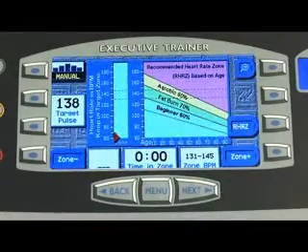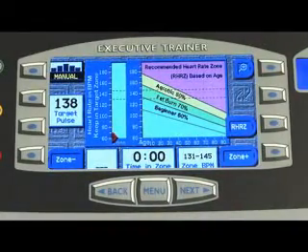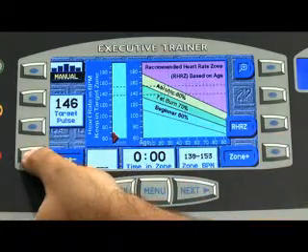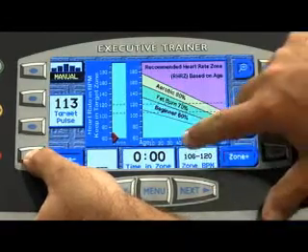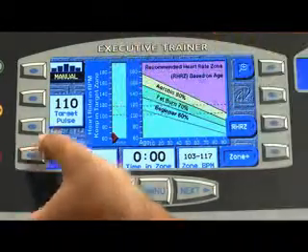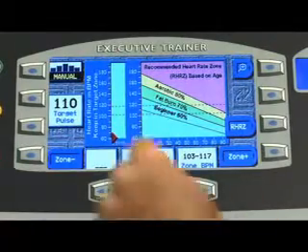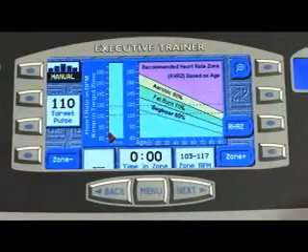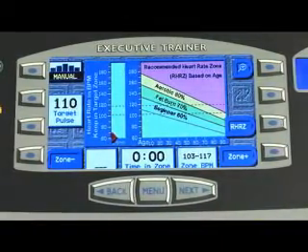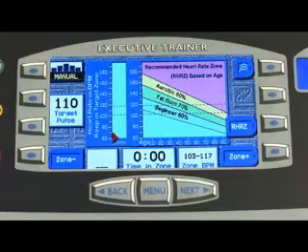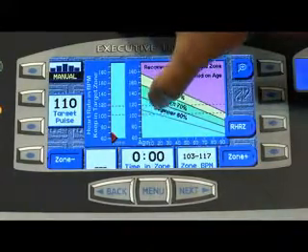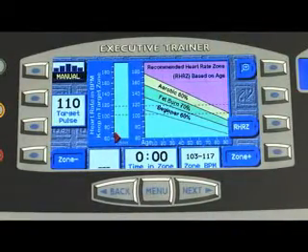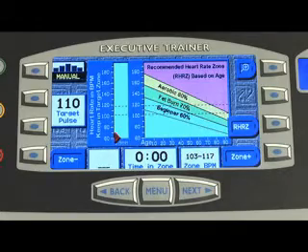Okay. Now, very important is heart rate training. And what you do is you want to train in your zone. So what we do is you look up your age using this graph, and it sets a zone where your heart rate should be. And as you work out, this little red pointer will represent your actual heart rate using either the hand grip or a pulse belt, which transmits your heart rate into the treadmill. And anytime your heart rate is in between these two lines, the zone timer will start counting, so you can see how much time you've spent exercising inside your target heart rate zone.